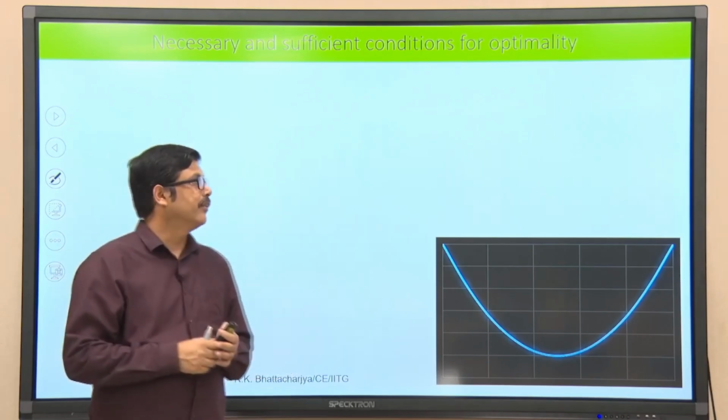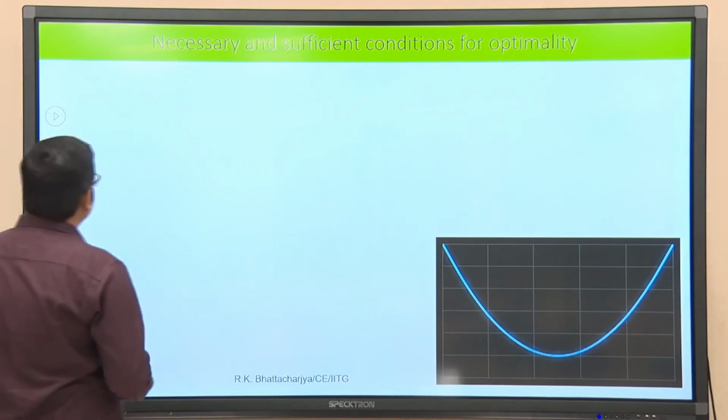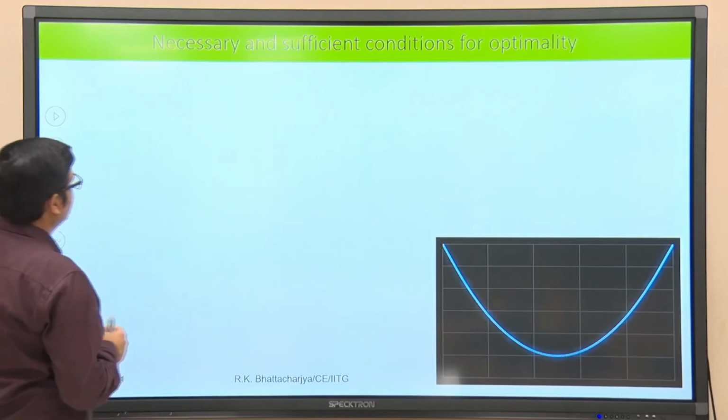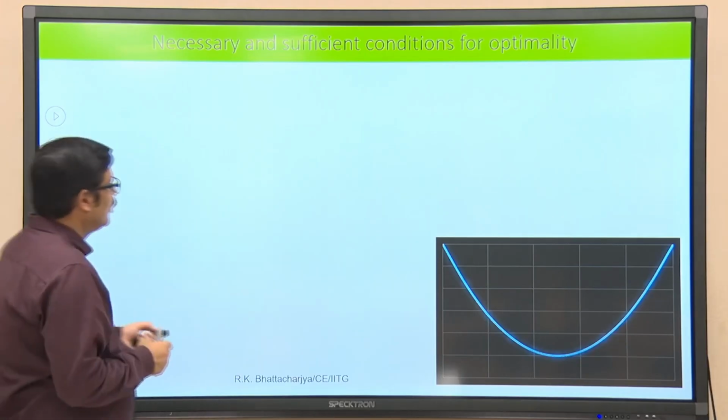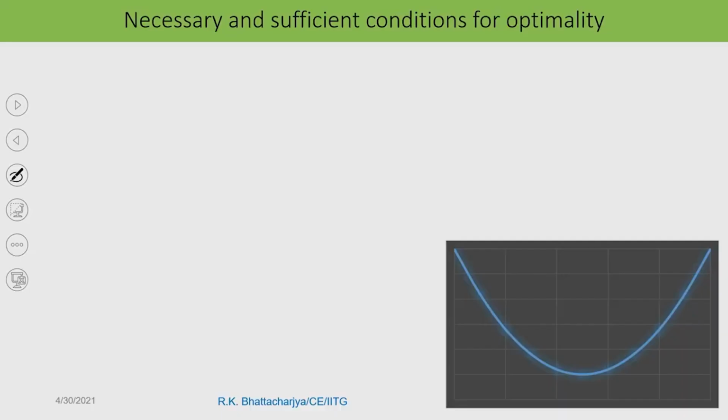Okay. So, we call it necessary condition for optimality. We will discuss here what the necessary and sufficient conditions for optimality are. I will take a function like this. This is a convex function. I will also discuss what convex means later on, but right now, in this particular function we have only one optimal solution, or you can say one stationary point.